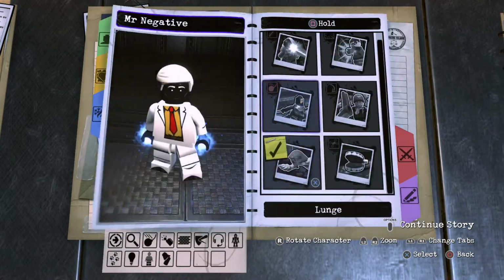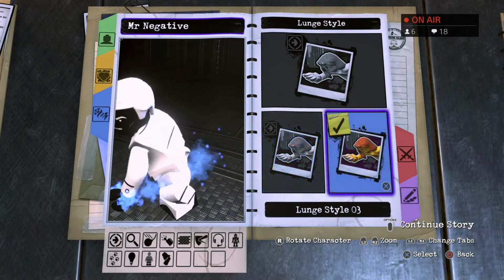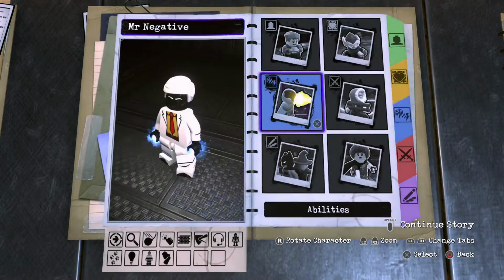Moving on to the abilities. Lunge attack. Did I do this? I think I did, because I was doing Martin Lee. Lunge attack is now free. Tap circle is going to be your... I have to also add the sword. I need to keep that in mind.